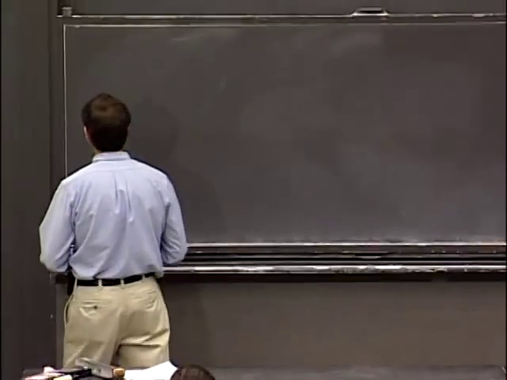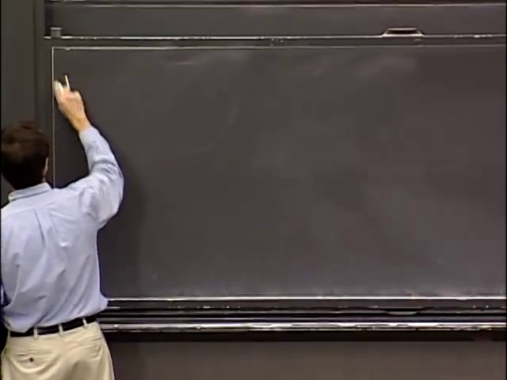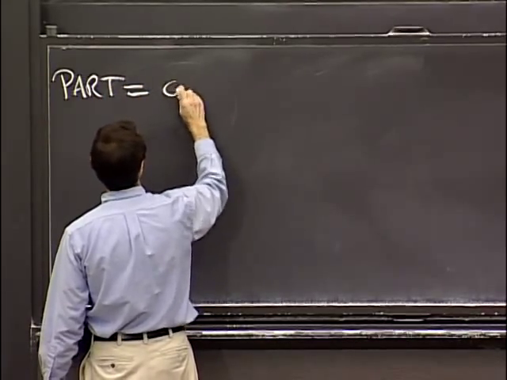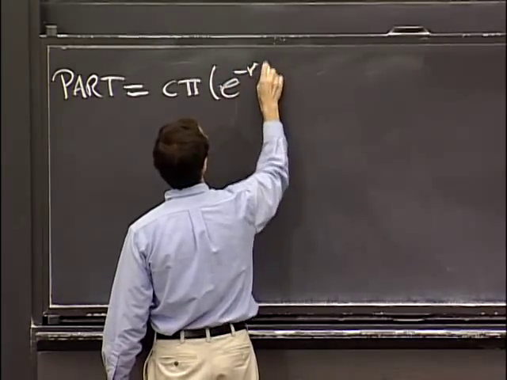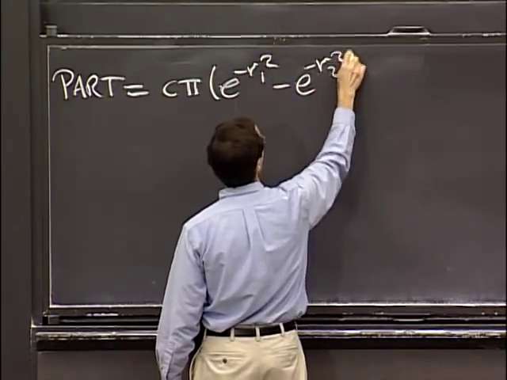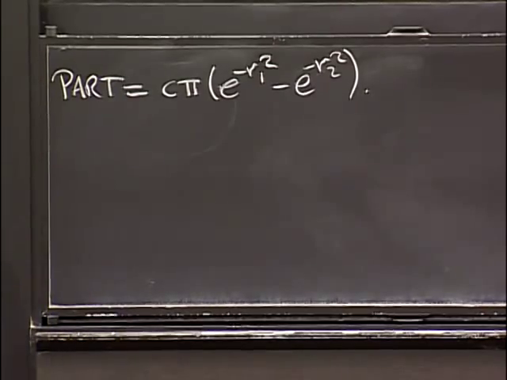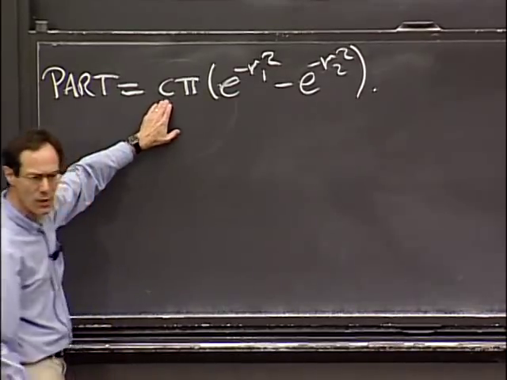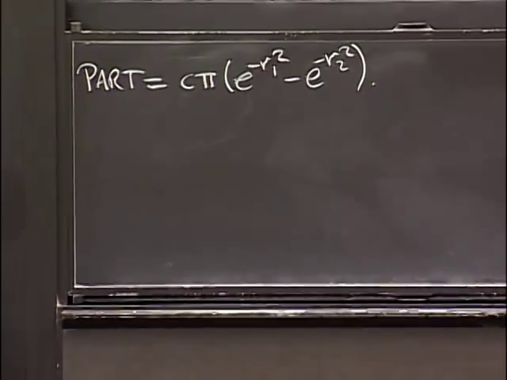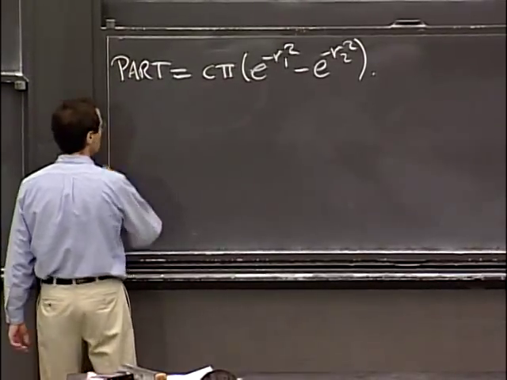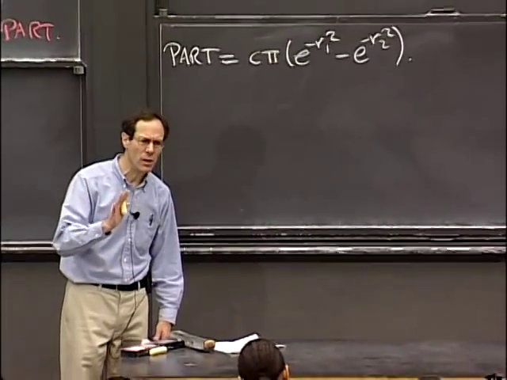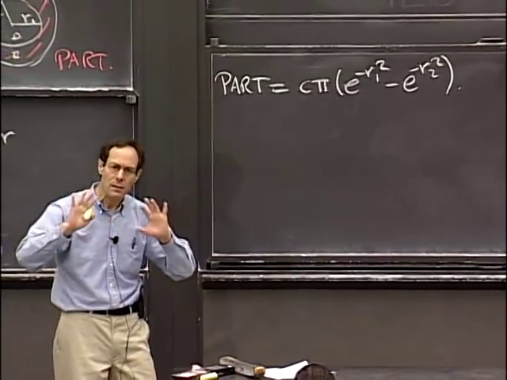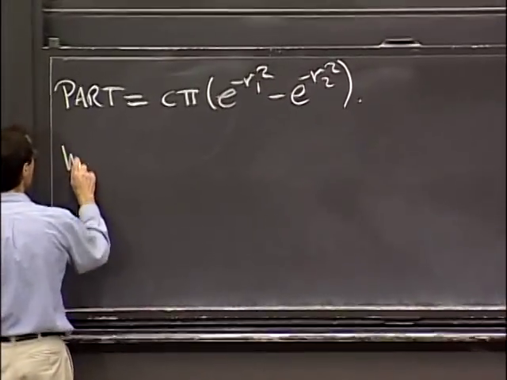Okay, now the part is equal to, maybe I'll call it, c pi times e to the minus r1 squared minus e to the minus r2 squared. Right, that's what it really is if I put in this factor. So now there's no prejudice as to how many attempts we made, whether it was 1,000 attempts or 1,000,000 attempts at the target. Now, the most important second feature of these kinds of modeling problems is that there is always some kind of idealization. And the next thing that I want to discuss with you is the interpretation of the whole.